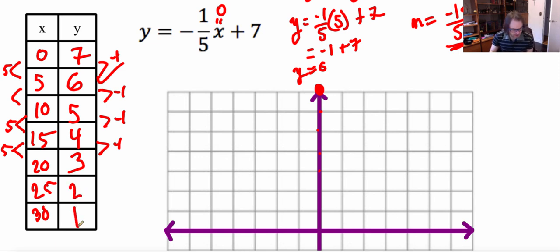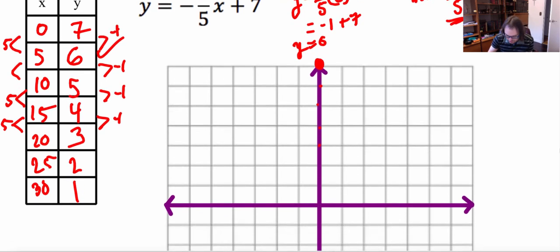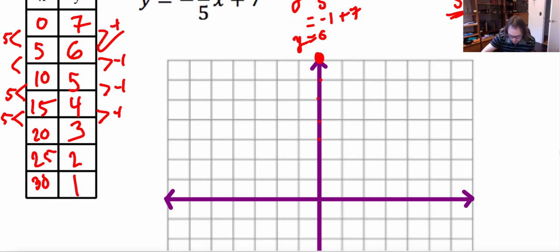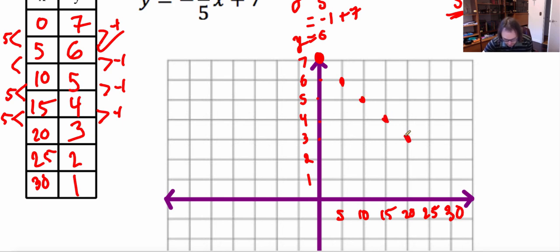So let's go over this and try this out here. So my next point is going to be at 5. Actually, I'm going to count these all by 5. So this is going to be 5, 10, 15, 20, 25, 30. All right? Now, every time I go over 5, I must go down 1. Because this is going to be 7, 6, 5, 4, 3, 2, 1. So my line's going to go like this. All I need is really 2 points because I know it's a straight line. And then I'm going to make my line go like that. And that is how we make a graph.